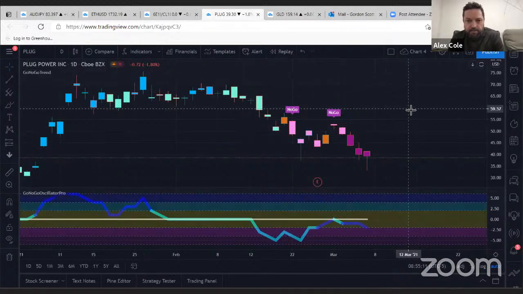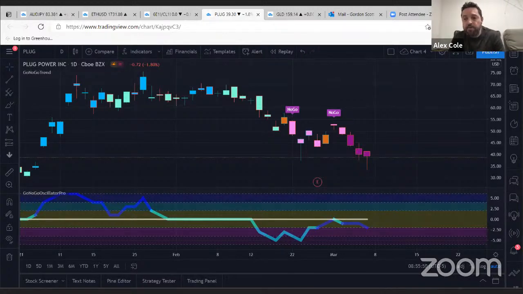One of the things with Plug, or not necessarily with Plug but with any of them, is that the oscillator, used in conjunction with the trend on the top, is really kind of exciting, because momentum analysis has developed over the years. In the old days, we just looked for overbought and oversold swings. Then we did a lot of research looking at whether you can use oscillators in a trend. The GoNoGo oscillator was designed to have an objective level of support around the zero line. So if you just bring in a bit more of the trend there, Gordon, so that you can see a little bit further back.